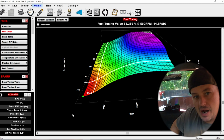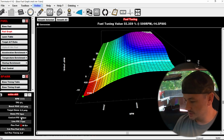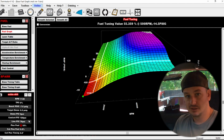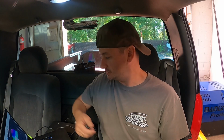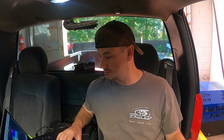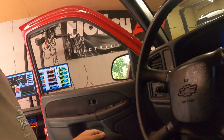And then the third problem, which we can deal with later, as you can see here, our coolant pressure sensor is just reading max at 100 psi. 9 times out of 10, that means that the 5-volt and the signal wires are backwards. But we don't need that to tune, so we can kind of ignore that for right now. And I have not tested the dome pressure sensor, so hopefully that one works. The good news is the cold start was really good, so it should be good to go there. Then we'll start driving it around a little bit.